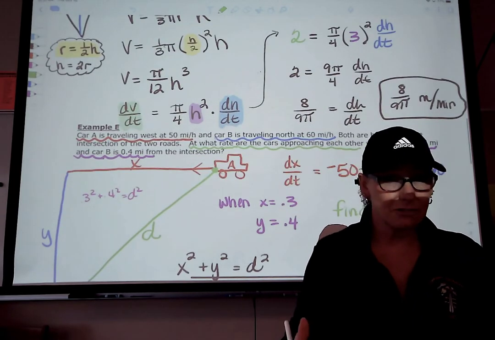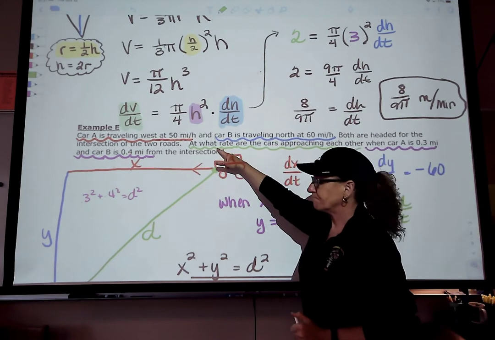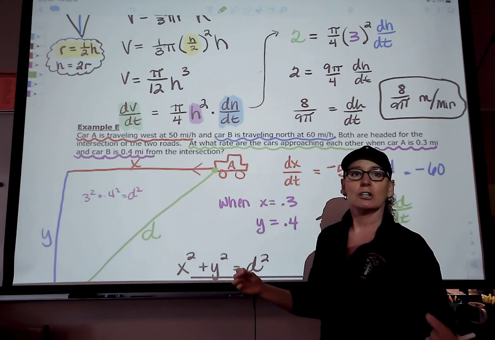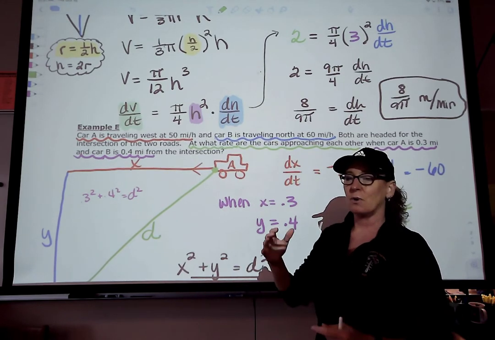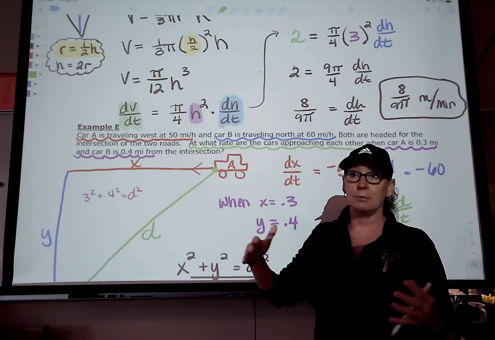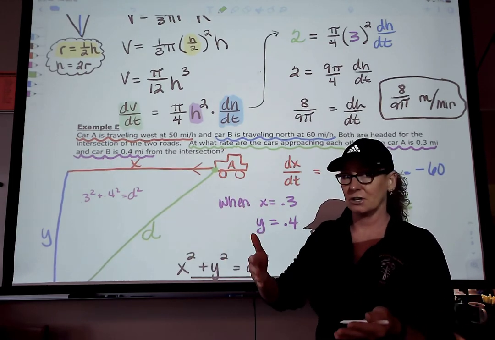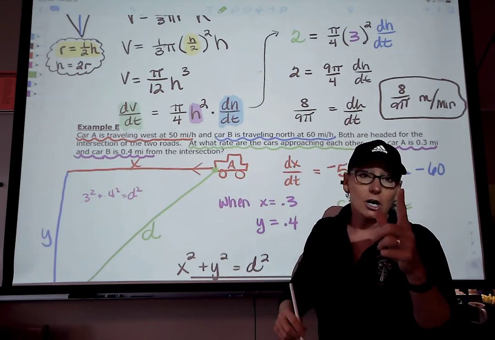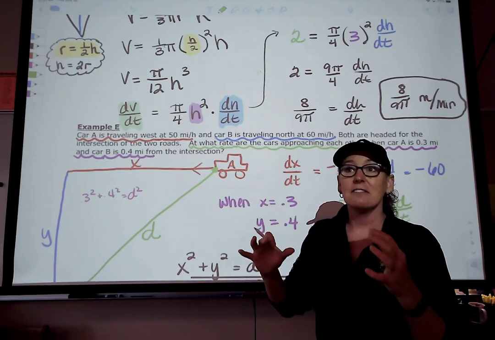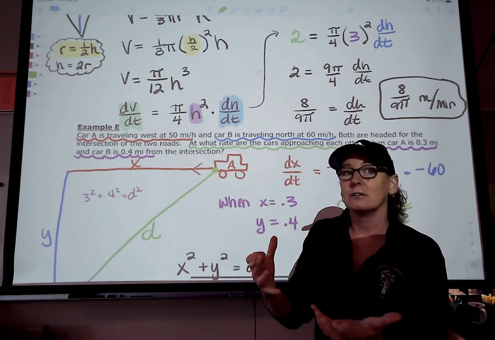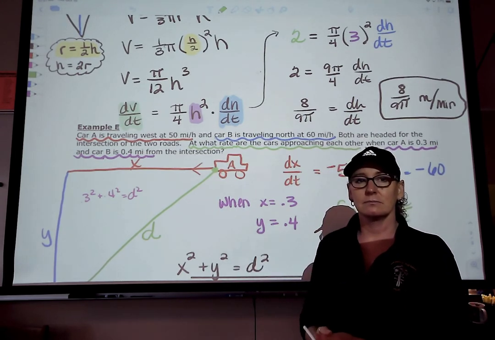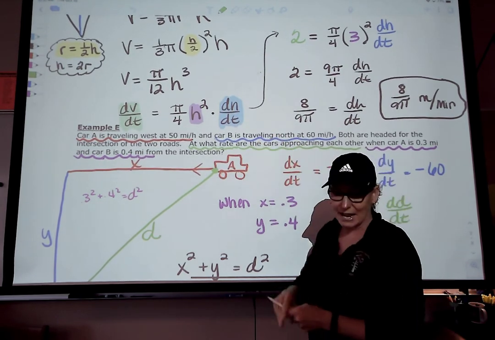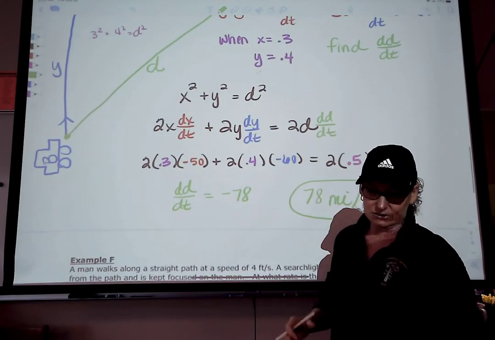When would I leave the negative on? If it had said, at what rate is the distance between the cars changing? If the question leaves it open to where, well, they could be growing farther apart or they could be growing closer together, if it leaves it wide open, you would have to use the negative. Or in your answer, say they are approaching at a rate of 78. The negative's got to be there somewhere, whether it's in the way that it's asked or in your answer.